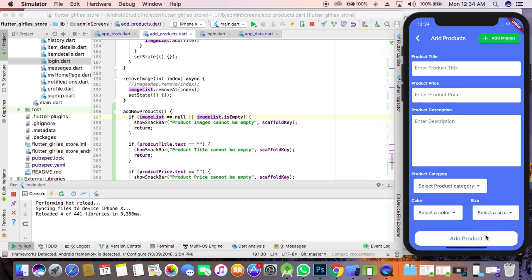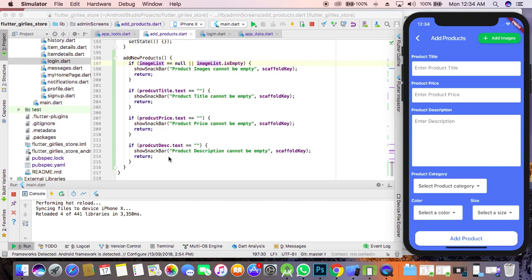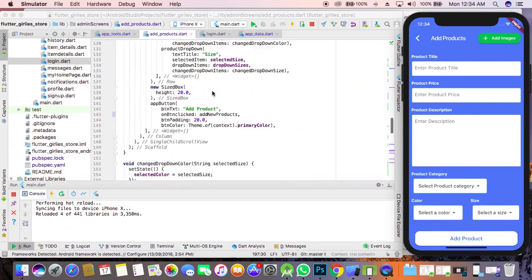After adding images, we check whether the title is empty, whether the product price is empty, whether the description is empty. Then we have product category.